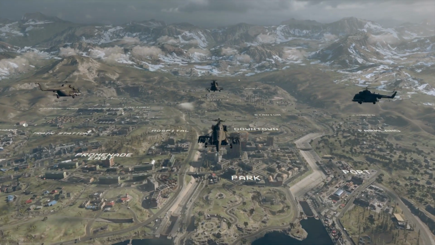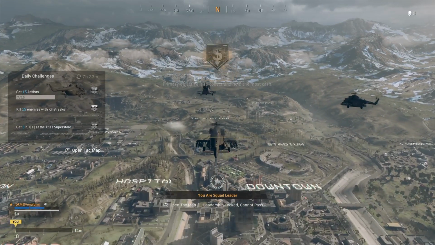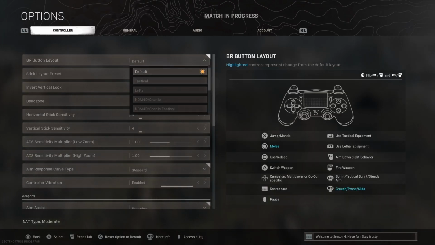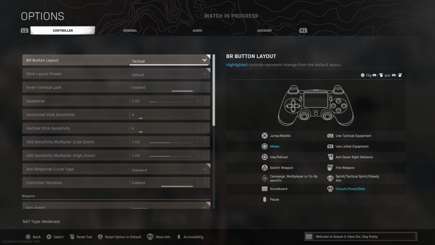Well, the simple fix is to change something in your settings, and you can do this before you even leave the helicopter. So you can do it now. So go to settings, go to options, and then say change something like your button layout. I'm going to change it to tactical. I'm going to come back. And then I'm going to go back in and put it back because I don't want tactical as my button layout.